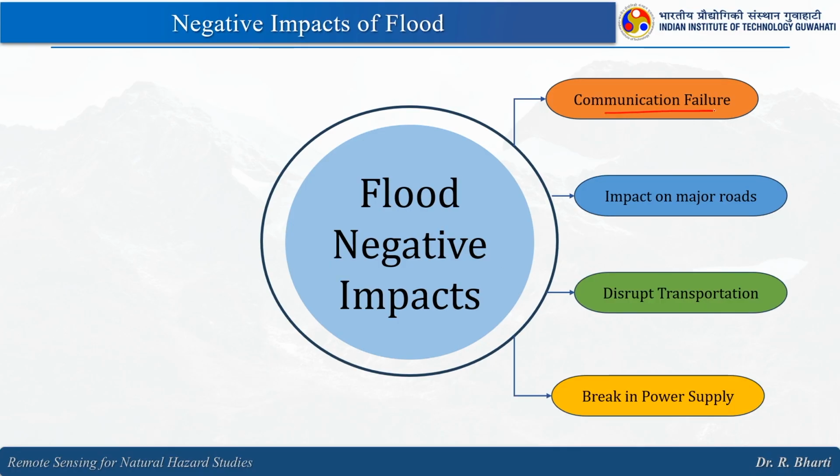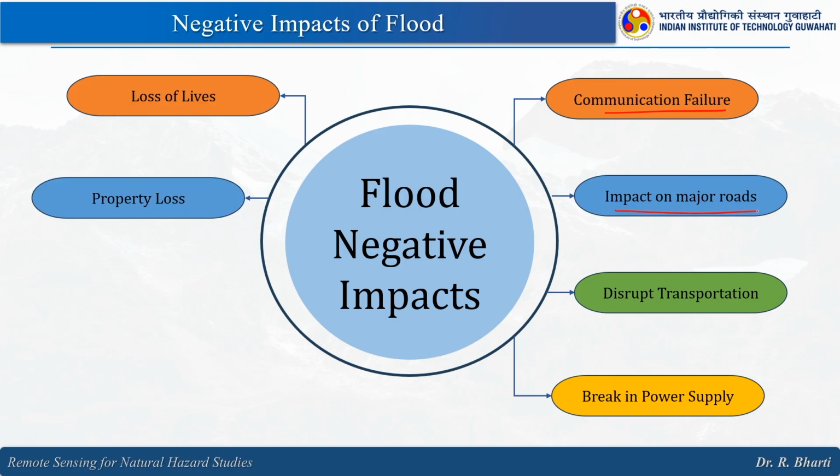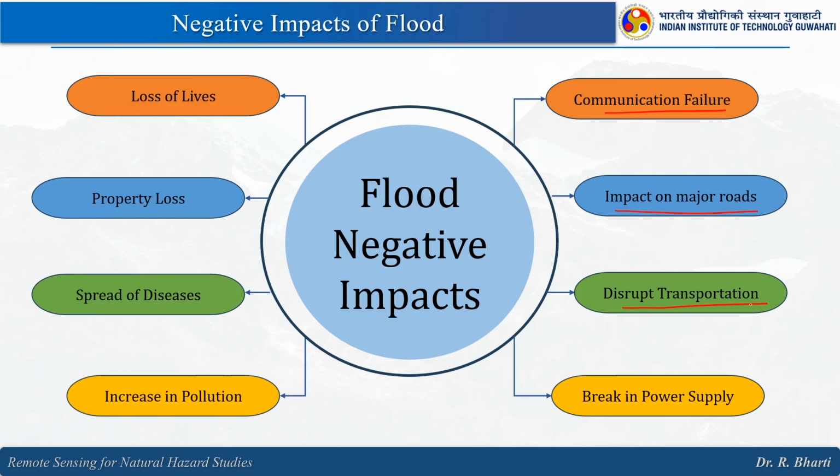So, as we discussed in the beginning, flood is the most deadly natural disaster, but it has positive impacts also. So, we will see some of the negative and positive impacts. When we talk about the negative impacts of flood: communication failure, impact on major roads, disrupted transportation, break in power supply, increase in pollution, spread of disease, property loss, loss of lives. These are the negative side of flood.